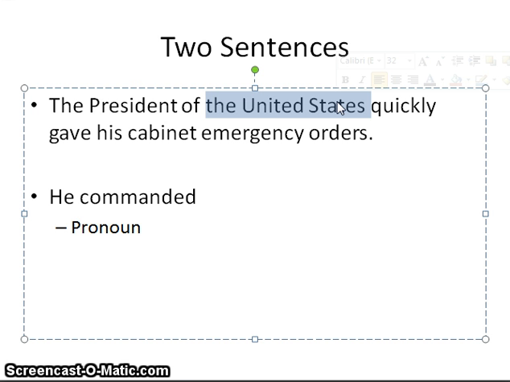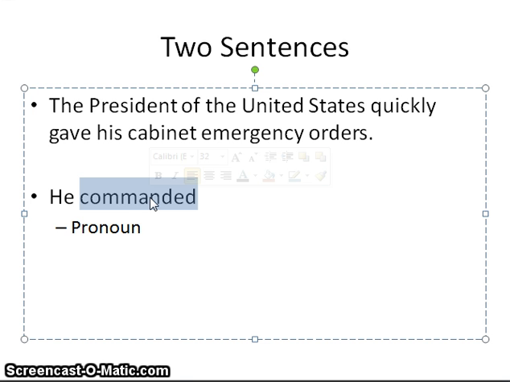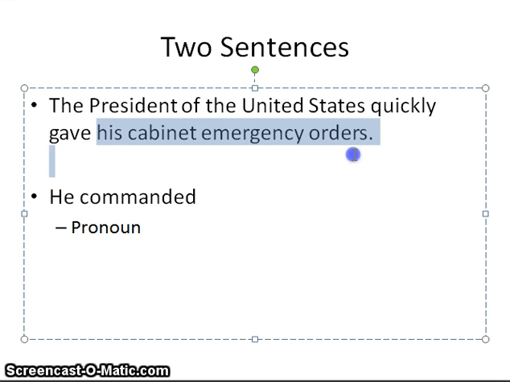Okay? What about those verbs we were talking about? Well, verbs are words that describe action, describe a state of being, or otherwise describe their subject, the noun in question, by connecting it to other words that will add to that description. And since they are the keystones of these descriptions, you keep hearing that word description, they begin, you guessed it, predicates. In our second sentence, commanded, very simple here. Commanded describes an action. And in our first sentence, we had the word gave. Gave began this whole predicate. First of all, it describes an action, and then it led us down the path to all these other details that follow, his cabinet emergency orders.